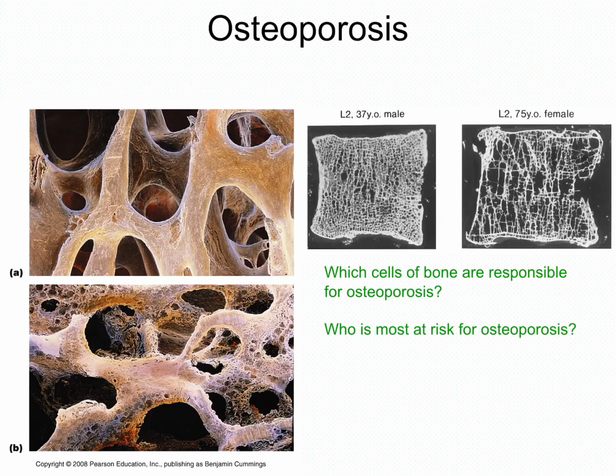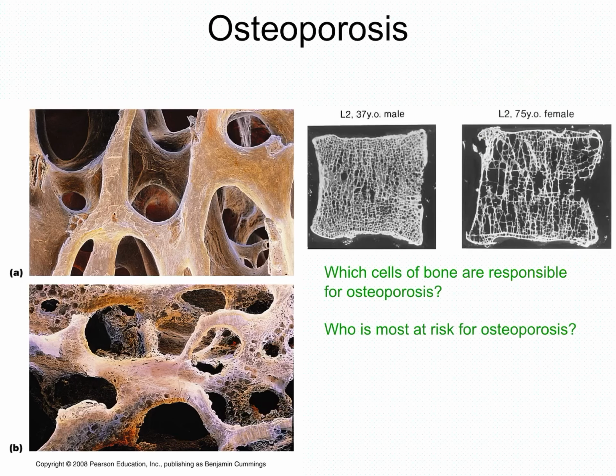Lastly, we have osteoporosis, which is a loss in bone density. I do have a little blurb on osteoporosis here. You're losing bone mass. And this happens mostly for older, postmenopausal women, because estrogen levels drop drastically after menopause, and that estrogen helps to build bone. So with the loss of estrogen comes a loss of bone mass.